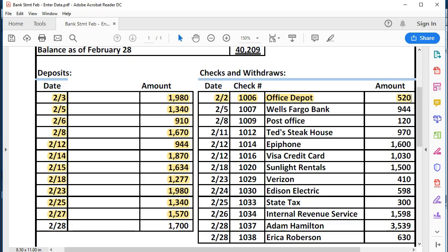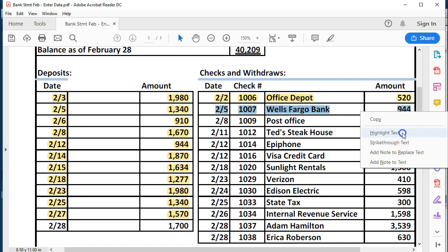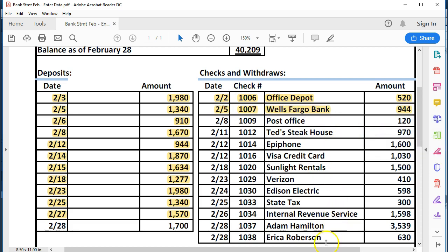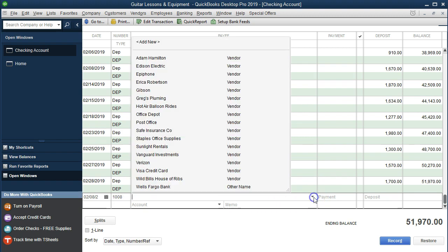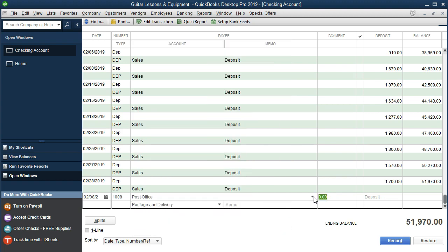So back to our statements, we're going to say we found a home for that one. Right click and highlight. Post office, we saw that last month, so that shouldn't be a problem. We're going to go back here on the 8th, and we're going to say that this is the post office. That's the correct check number. And we could find the post office selecting this drop down, or just type in post office. Remember that if they type something separate like US Post Office or something like that, it'll differ, but usually the name will be the same, especially if it's an electronic kind of item in there.